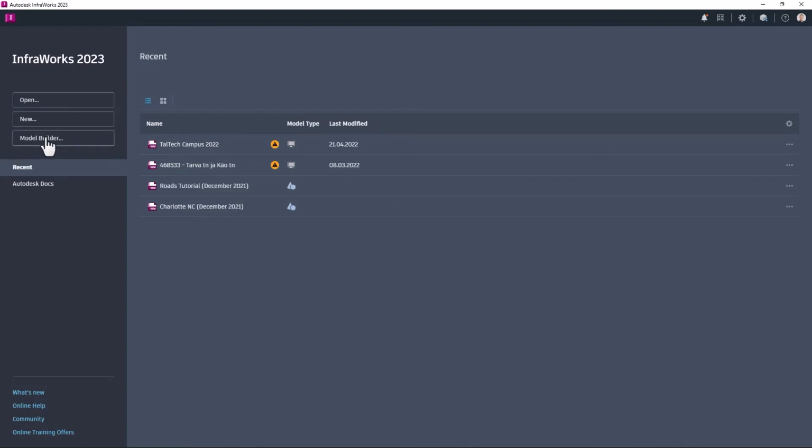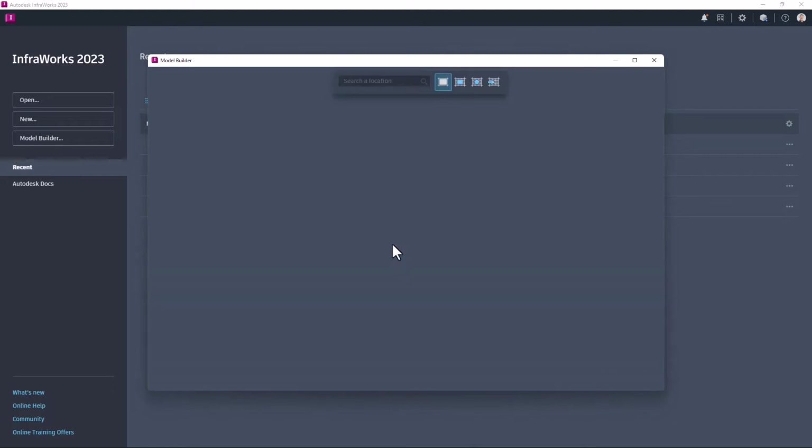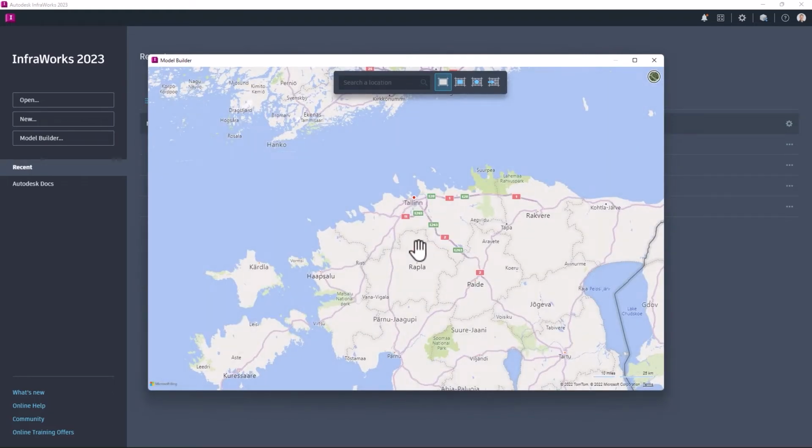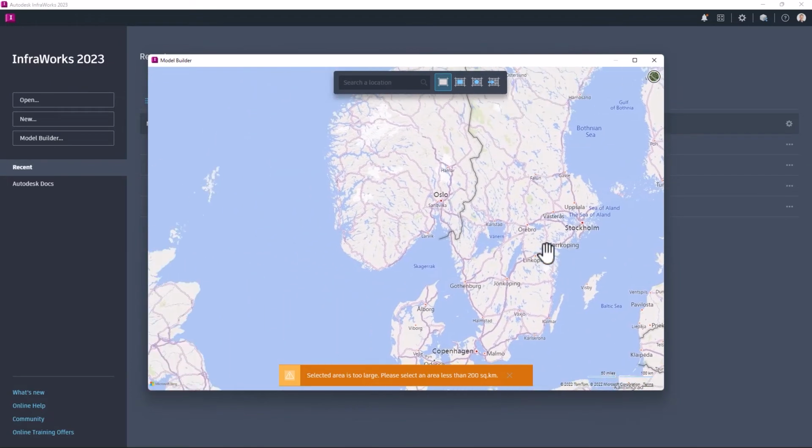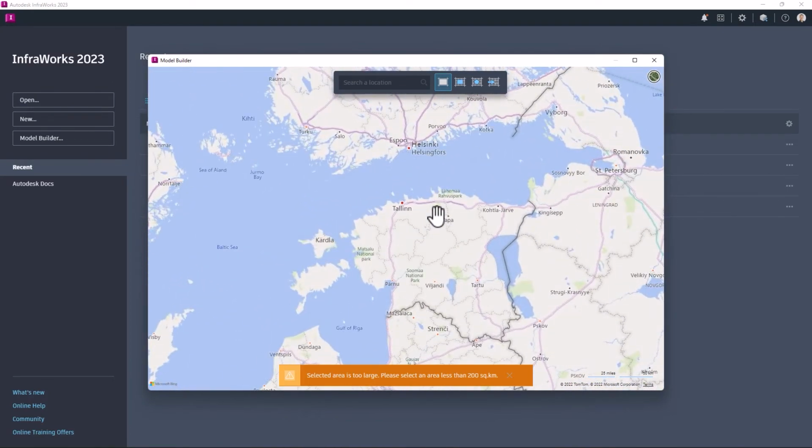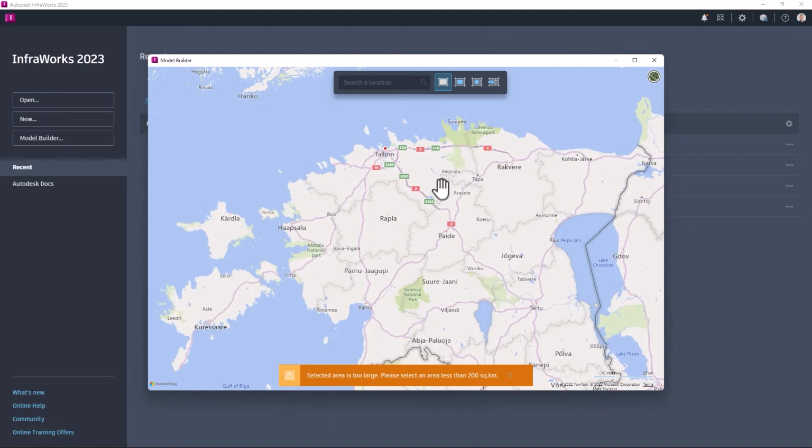And this base data means that from any location in the world, you can grab some area. Is it a city or countryside? You can grab some area and a base model will be created using those coordinates you select, and later on you can add additional content to that base model. Because I'm from Estonia, I can see a map of Estonia, but you can quickly move away to a different country, and the area what you see in this window is the extent of the model you create.